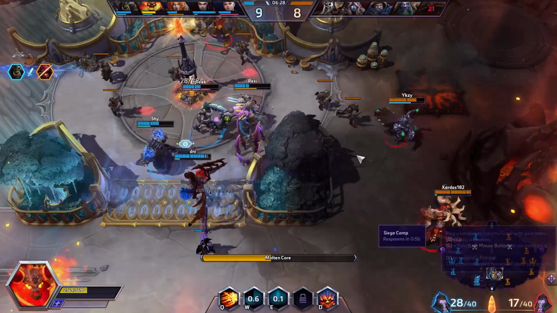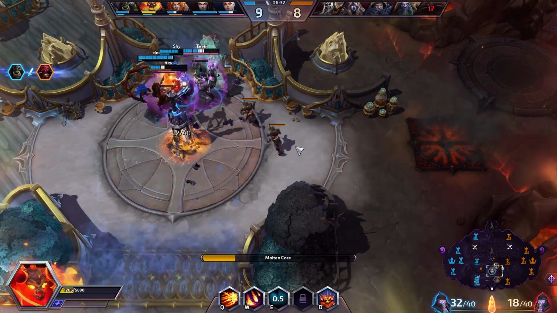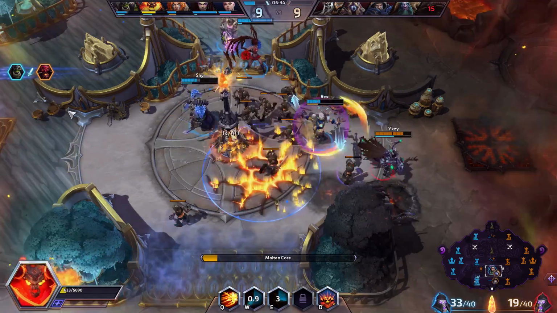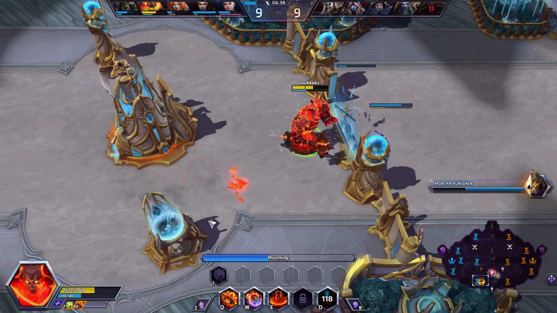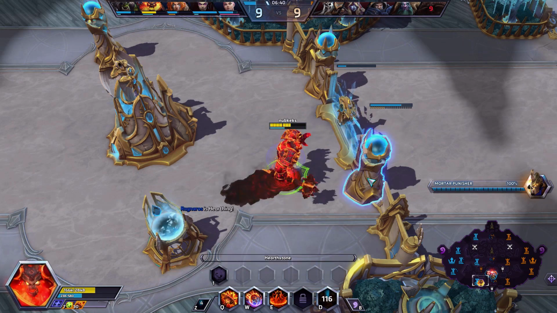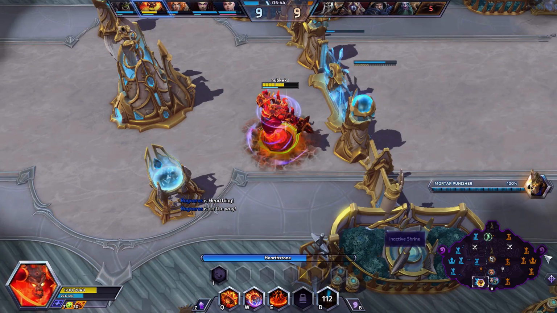Trying to poke at this Leoric as our teammates are poking in through the other side. And some decent damage on him. Looks like he will survive. That's not too much of a problem, and there we go. We get the Punisher secured, about 40 defenders to about 20 for the enemy team, so that's quite nice.